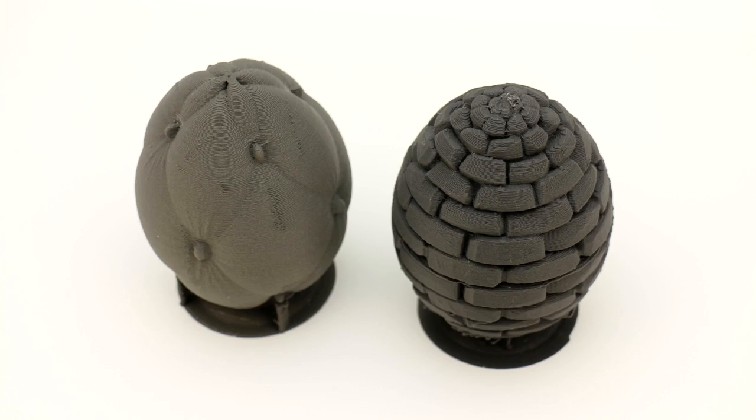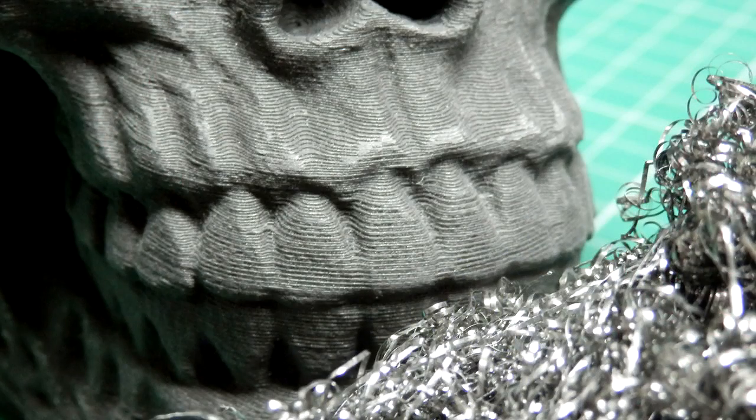I've had a lot of fun with it over the last few months and bought more reels. One for Easter was a really nice little Easter egg with little bricks — an old looking brick Easter egg that's been partially rusted, still with a little bit of black and a little bit of rust. You could polish that up so you only get the rust inside the cracks. For polishing I'd recommend a scouring pad, some stainless steel wool, and a little bit of very fine sandpaper. The more sanding you do on an area of Magnetic Iron PLA, the more it will rust quicker. If you don't want parts to rust, leave them alone; if you want to pull out features, polish them a little bit more.